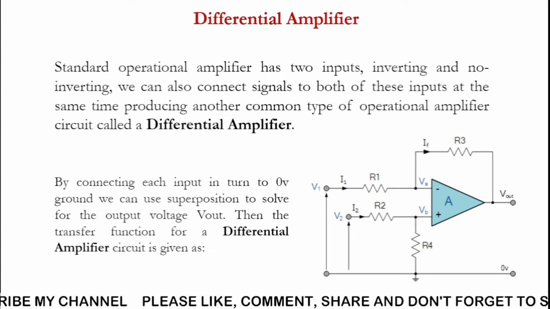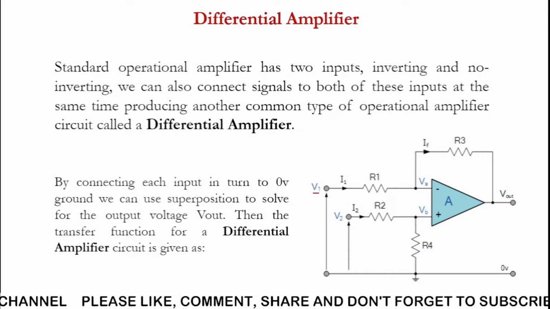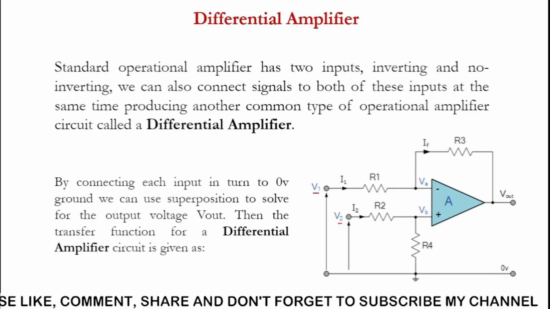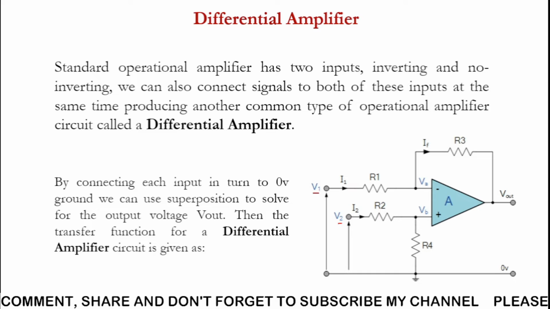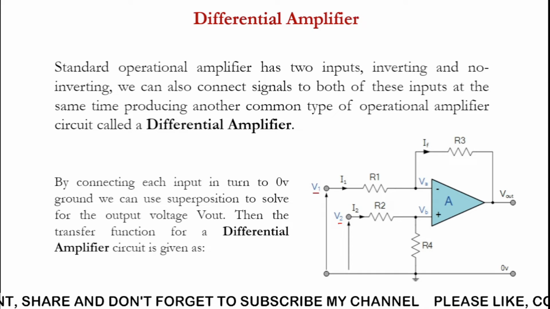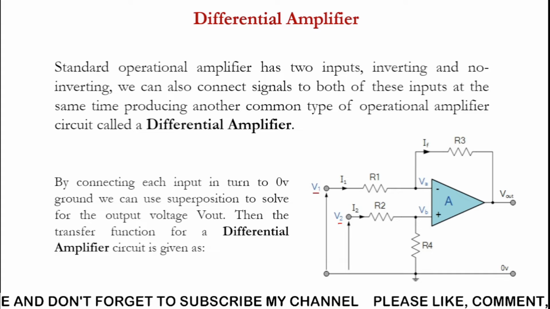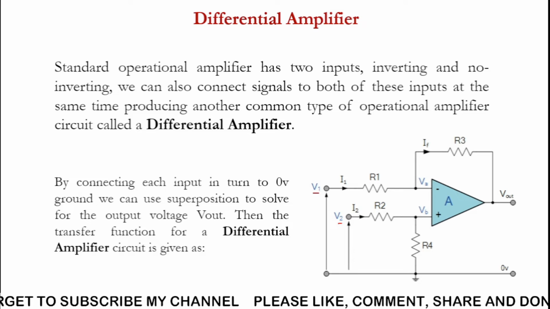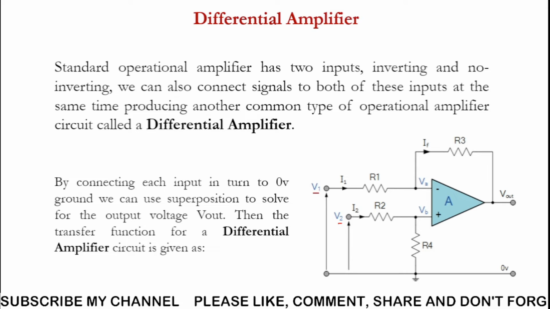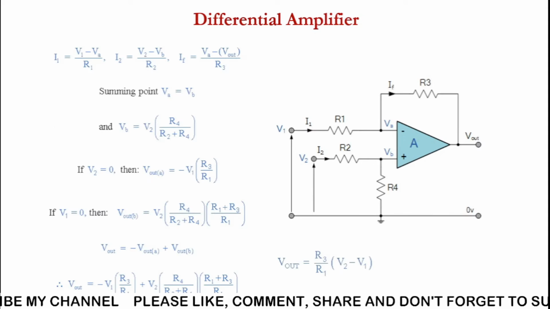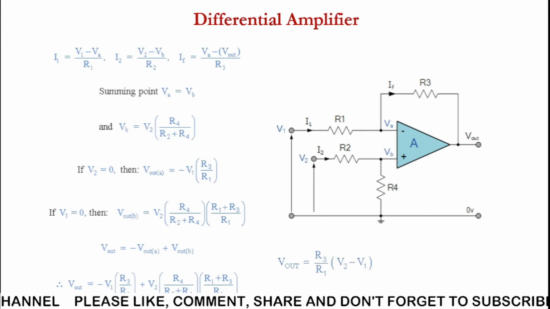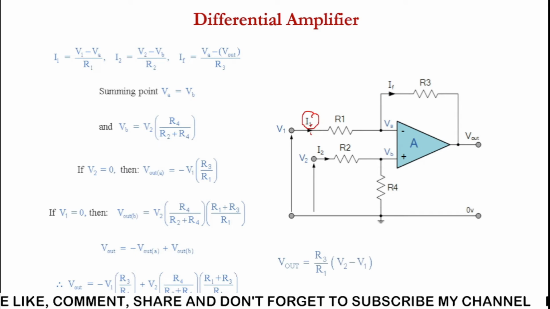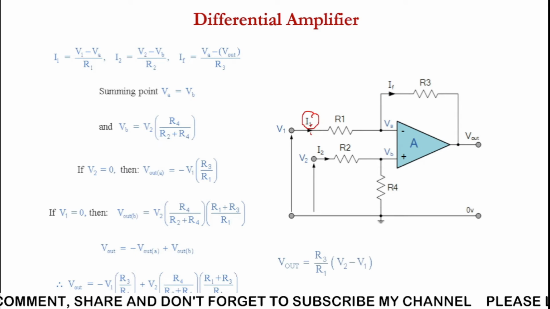Differential amplifier, so this will make a difference. As you know, V1 and V2 are connected to the inverting and non-inverting terminals. V2 is connected to the non-inverting terminal, V1 is connected to the inverting terminal. V2 has resistance R2 and R4 connected to ground. V1 has resistance R1 and RF or R3 that is connected to V out. According to this concept, R3 and R4 should be equal, and R1 and R2 should both be equal. So according to this, how to find out the current I1? Current I1 is to be found like this.